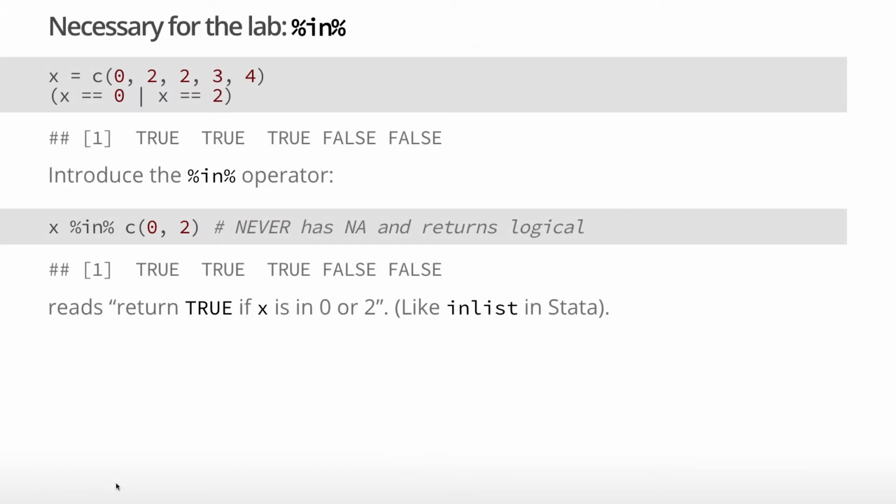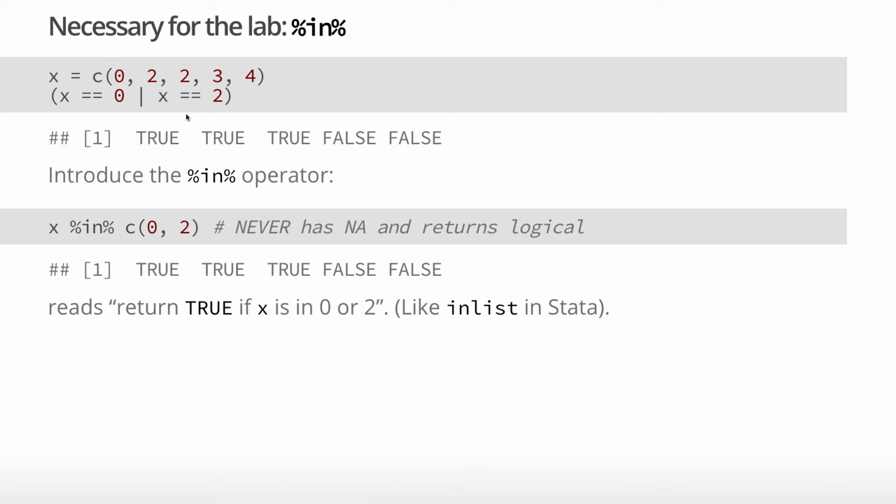All right, now, %in%. So if you use dplyr, there's a function called inlist. Not like enlist in the army, but like inside the list, right? IN. So, what does this do? X is 0, 2, 2, 3, 4. We say X equals 0, or with the pipe, X equals 2. Sorry, I understand that the pipe operator is that %>%. I will try to call that the pipe operator. The logical pipe is that verb. So X equals equals 0 or X equals equals 2. It says true, true, true, false, false, false. So X is equal to 0, that one comes up true. These two come up true because we see this option to say X equals 2.